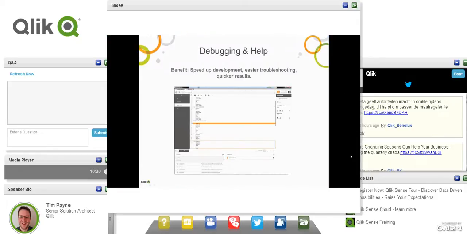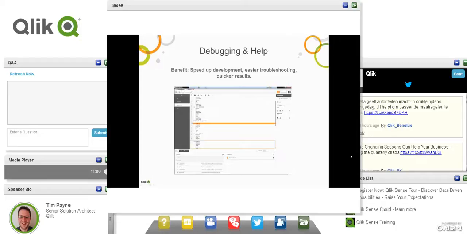Built directly into Qlik Sense's script editor is a debug mode. Using the debug mode, we can create breakpoints to trap the execution of the script as it loads, to inspect some temporary variables or temporary tables that may exist within our script. It also allows us to do what's called a limited load. That is to say, when we reload the data, we don't need to reload every single record. We can just limit that at a certain amount.